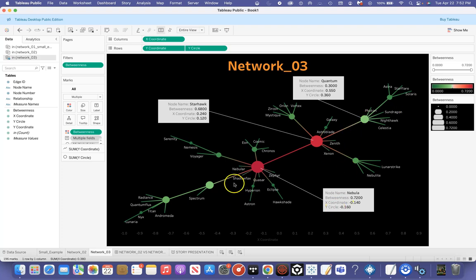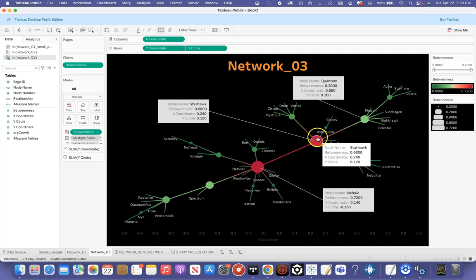Now let's go and look into the next graph for network number 3, so we can start understanding the differences between them and see which one is at more risk. So this one, as you can see, is a straight line up and down with two major nodes that are connecting the rest of the organization. If you look also, you see that betweenness values are higher here than the rest of them, and these two actually, they are major bridges within this organization.